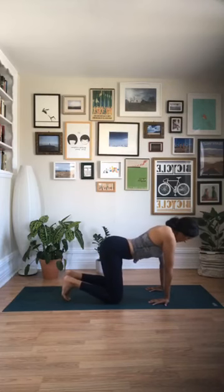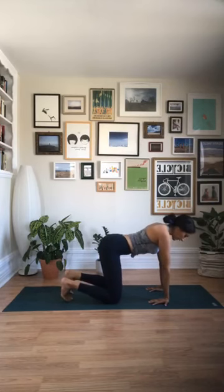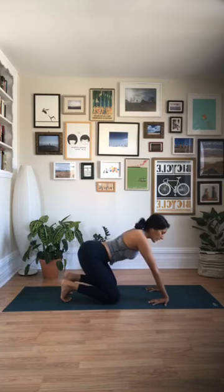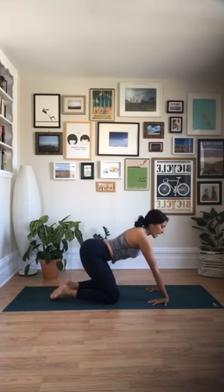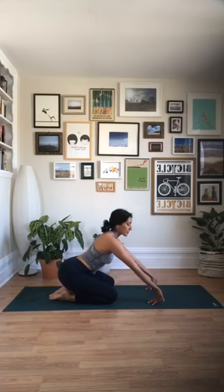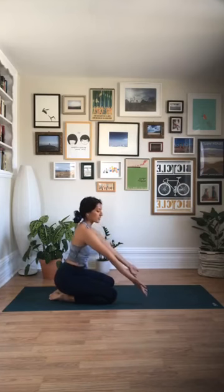Let's return to neutral, shoulders stacked right over top of the wrists. Now gently start to send your hips back towards your heels, but keep the palms fully on the ground. So stop whenever the palms want to start lifting up. You should feel this in the forearms here, and just take a few breaths. And then continue sending your hips back towards your heels. Let the palms peel up, the fingers peel up eventually, so you're sitting back on your heels.